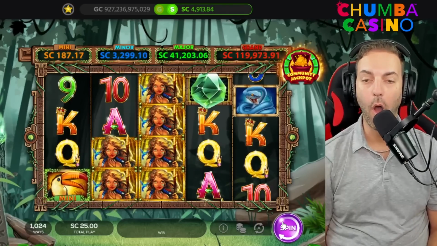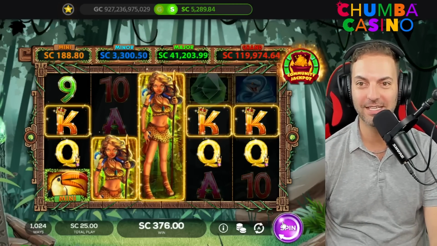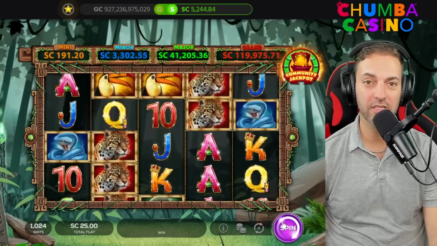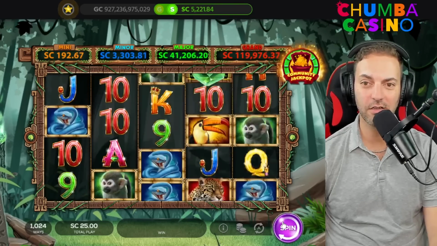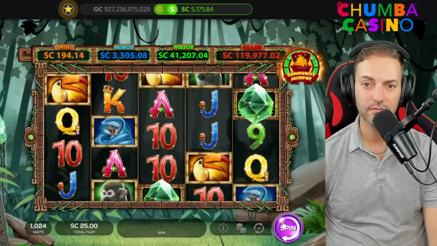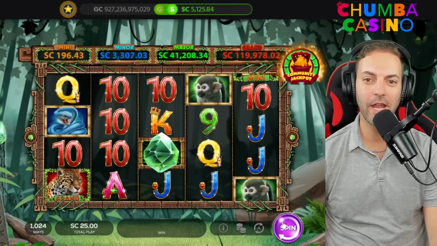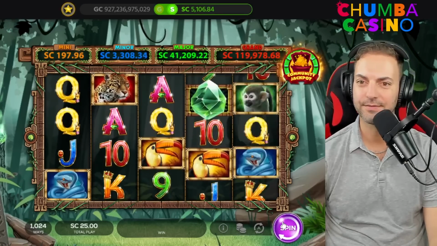You'll notice. Oh, shoot. We got kings and queens all the way across. Nice win. 376. Gorgeous. Yeah, I was going to say, you'll notice that our sweeps coins balance is going down quite fast when you do these rapid fire spins, though. But hey, we're only down like, what, 400 or so. There's the grand. Missed the other four, but still exciting.